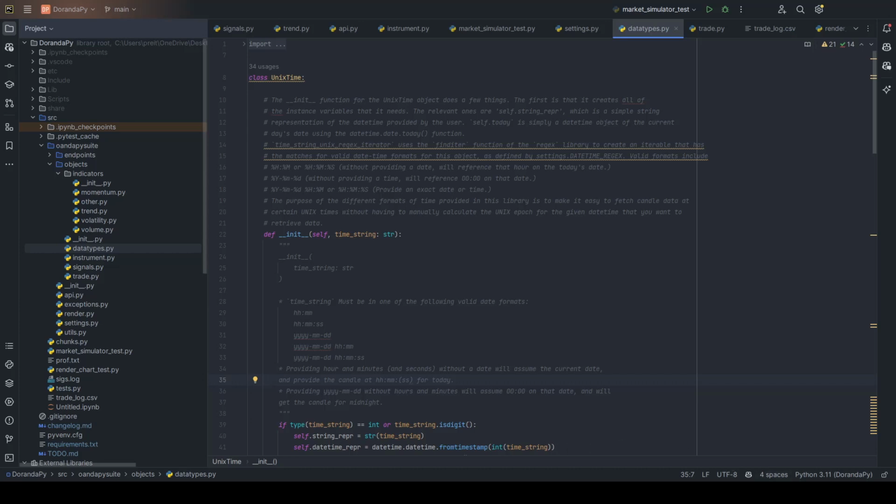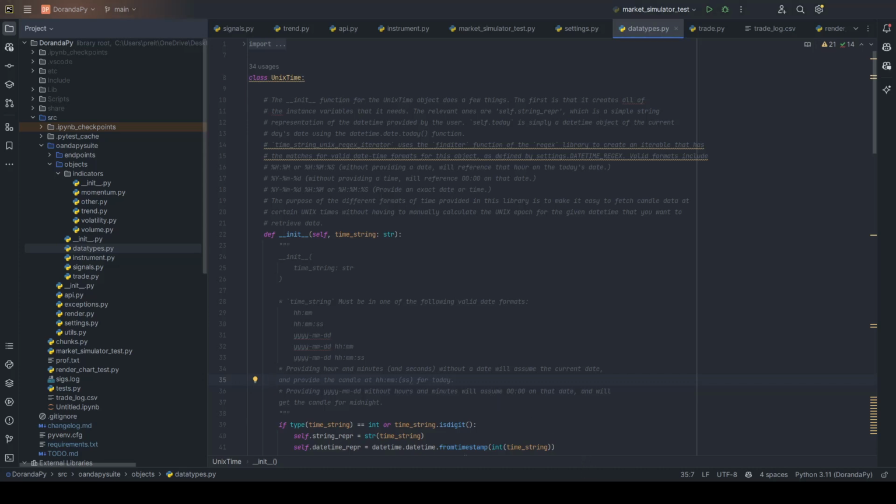Today is June 22nd, so if I just did a candle that said 1746, it's going to get me 17:46, or 5:46 p.m., for June 22nd. So that's pretty much how UnixTime works. You make a UnixTime object, and then you pass that to the get candles function if you want to get candles from a certain time period.